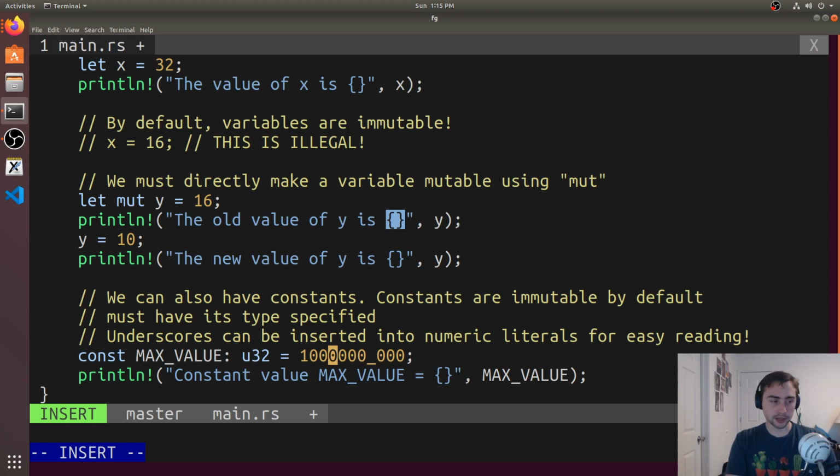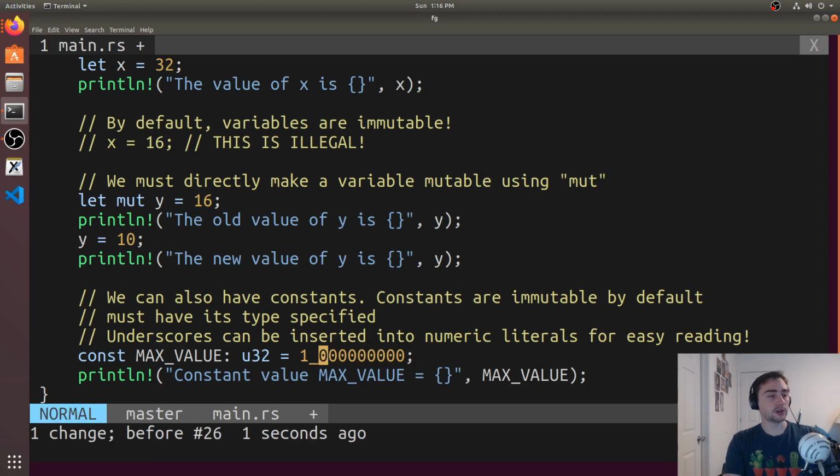But if we can just put underscores in there, it's pretty easy to say, okay, thousands, millions, billions. So it's pretty easy to tell this is 1 billion, versus if we got rid of all the underscores. Being able to put underscores within these numeric literals, I thought that was a pretty handy thing.